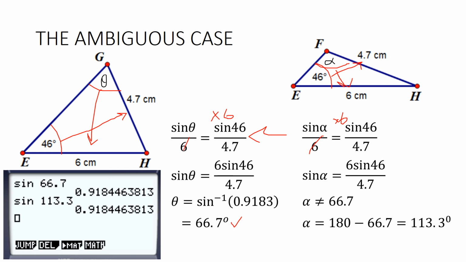And it's because sine is cyclical, okay? It repeats. Have you ever seen a sine wave? So it has various points on it where it's equal to the same thing, but the calculator stores only one. So when we do shift sine, it only gives us the acute angle. So it'll only ever give us 66.7. So you've got to keep an eye on whether you want the obtuse angle or not.